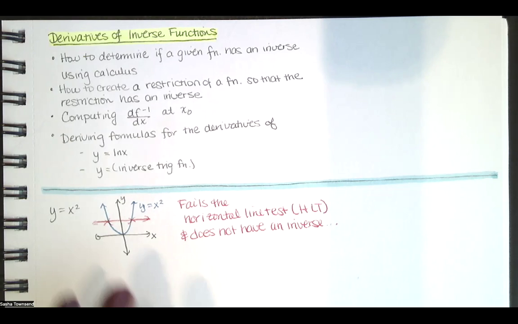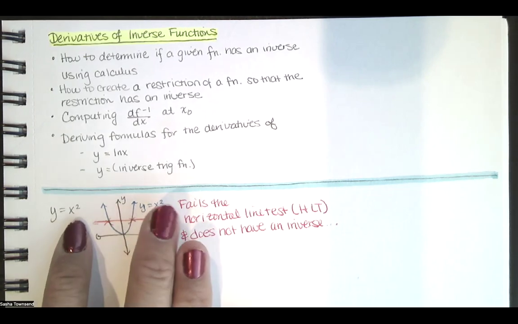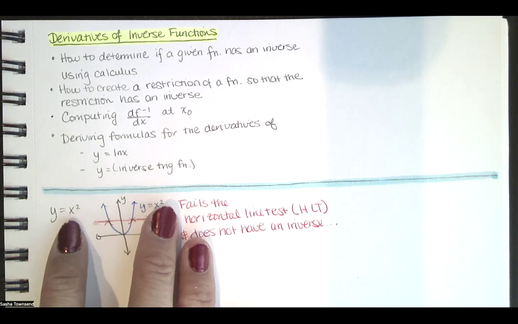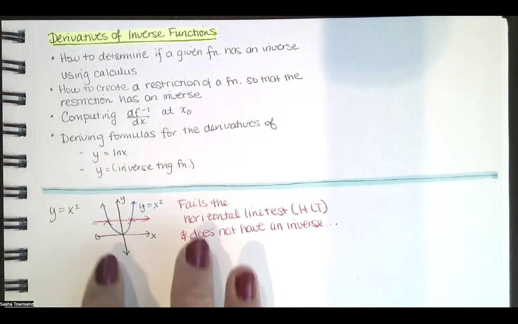But we still might be interested in finding a function that will undo this operation of squaring something. And I think most students, if you ask them, what's the inverse function of x squared, everyone will say, just take the square root of x. Squaring something and then taking the square root, those undo each other. Cubing something and then taking the cube root, those undo each other. Raising something to the fourth and then taking the fourth root, those undo each other. But, we have to look at the original function.